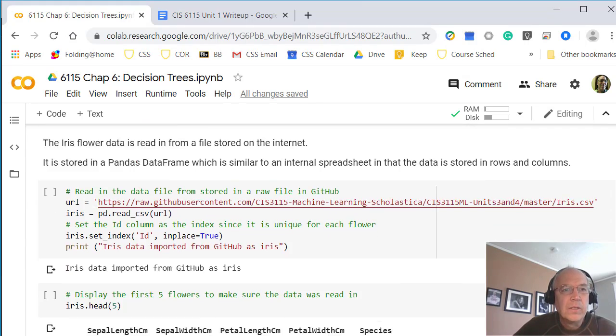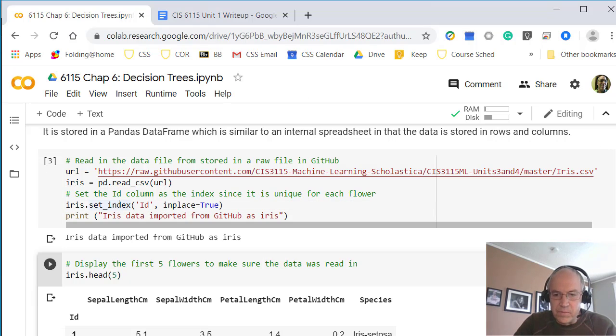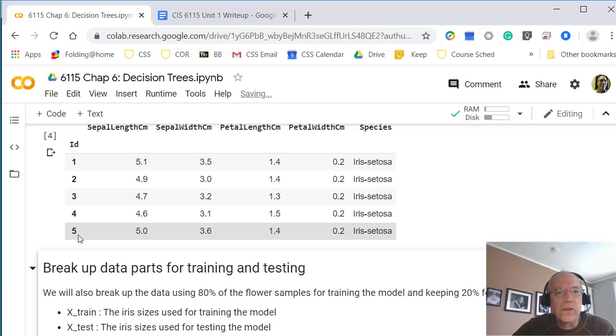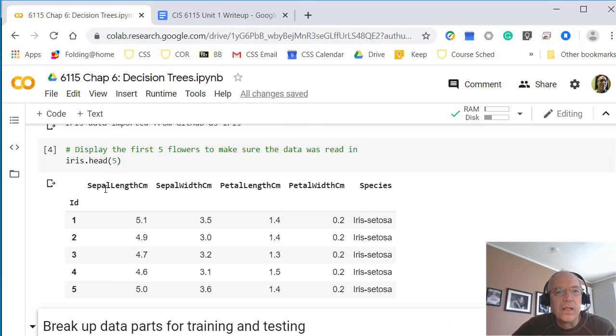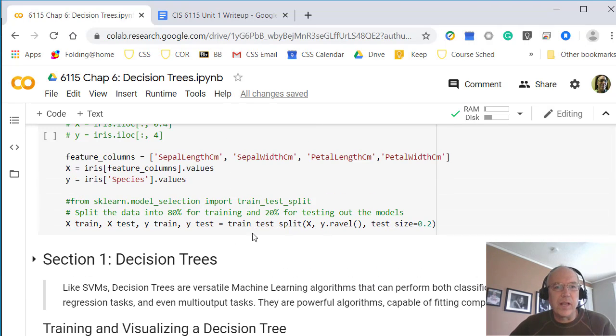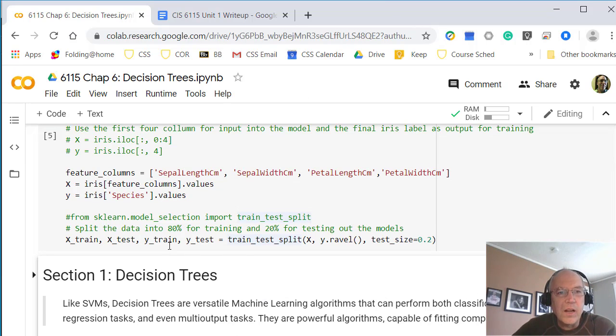Okay, so now we're going to input our libraries, and we're just reading in our data again. I'm just hitting shift-enter to run this code. And here are our flowers, here are our first 5 flowers. Again, we have the sepal length, sepal width, petal length, petal width, and then the species. There are 3 different species, and that's what we're trying to classify for this data. Again, we're going to break this up into our training and testing data. So we'll have X training and X testing as our inputs, and then Y training and Y testing as the species of iris that we're going to actually try to predict. So that code's all the same.